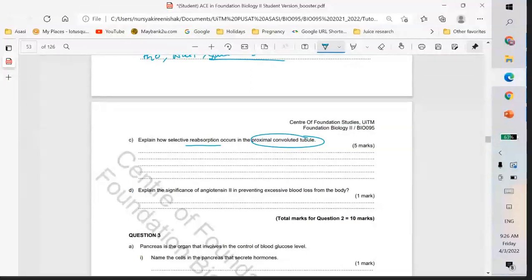That is the first point. The second point I heard earlier is that it occurs through processes such as active and passive transport, which can also earn another mark, using energy, protein channels, transport proteins, or co-transport. Okay, 3 marks. The fourth mark is for explaining how water is reabsorbed. A large amount of water will be reabsorbed into the blood by osmosis.